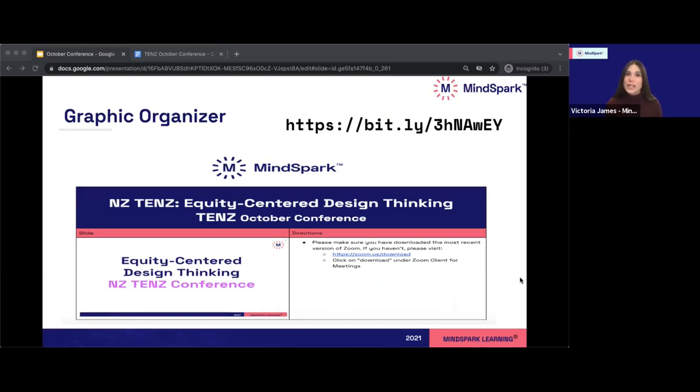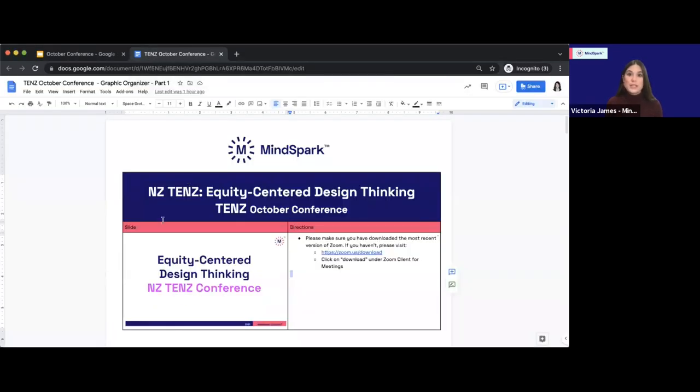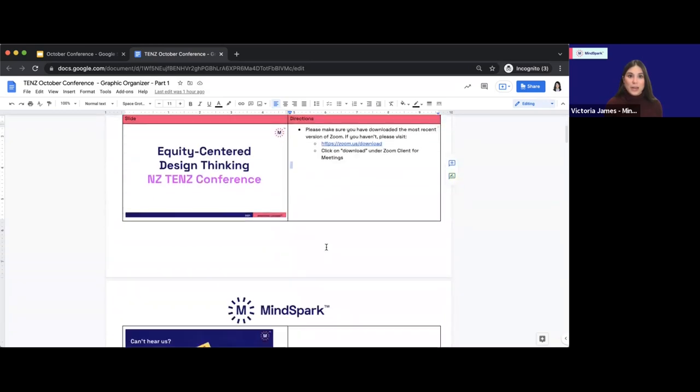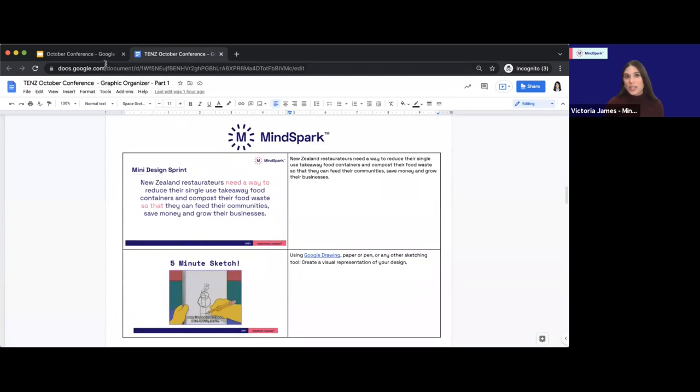We have a graphic organizer for you all that you can access via this bit.ly link here on the screen. Please go ahead and take a moment, type this bit.ly link into your browser, and it will bring you to this screen. It'll ask you to make a copy with a blue button. Go ahead and click make a copy, and then you will see that we have many of the slides and different resources and instructions from our session together on that graphic organizer. Once you make your copy, it is yours to keep, and you can type notes as well as jot down thoughts and questions.